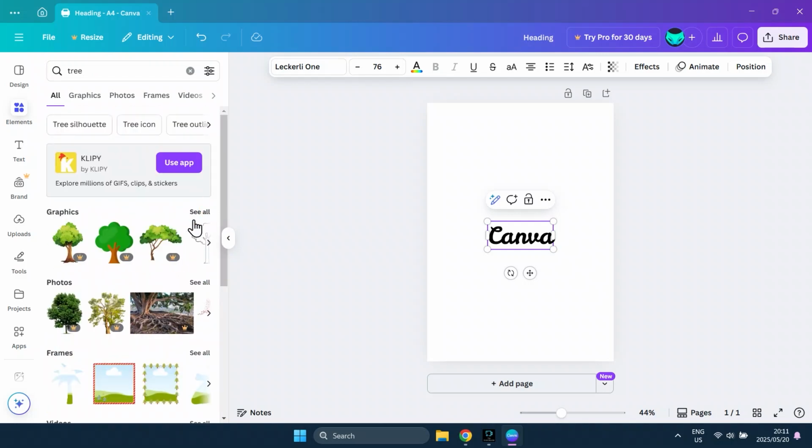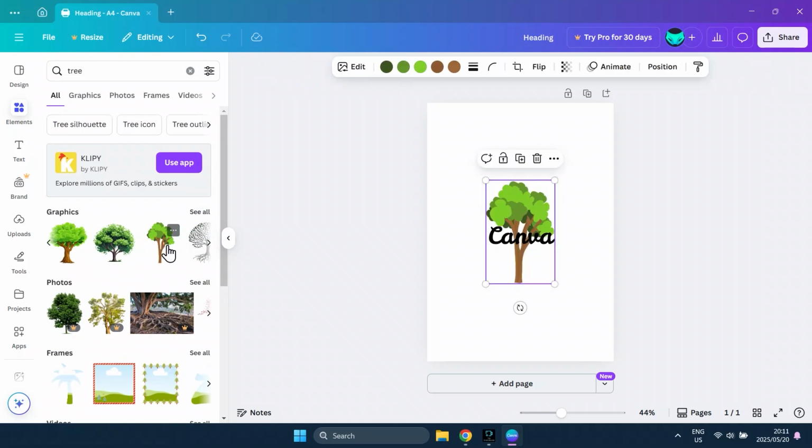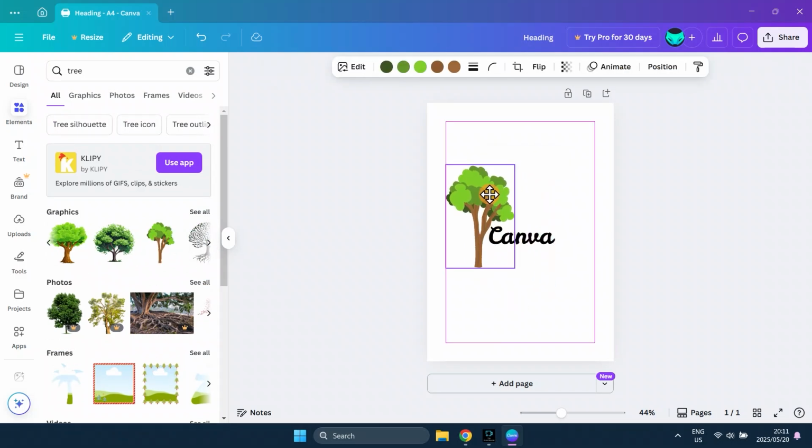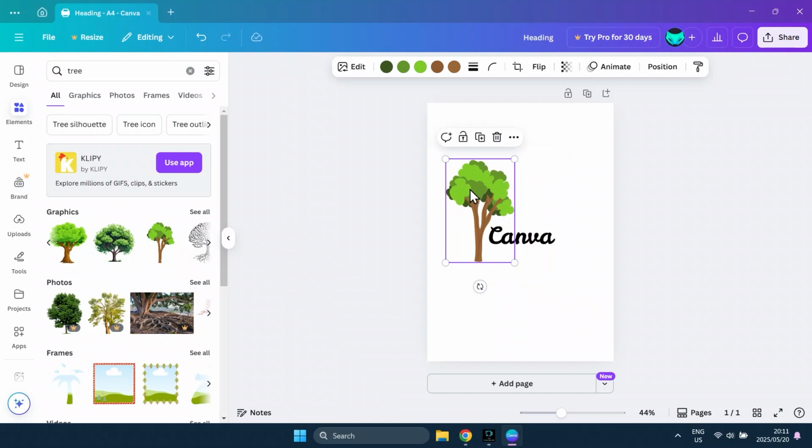So we'll go to a graphic, and we'll choose a tree, and there it pops up on our canvas. To move around the image or text, you simply click on it and hold and drag it around with the left button on your mouse.